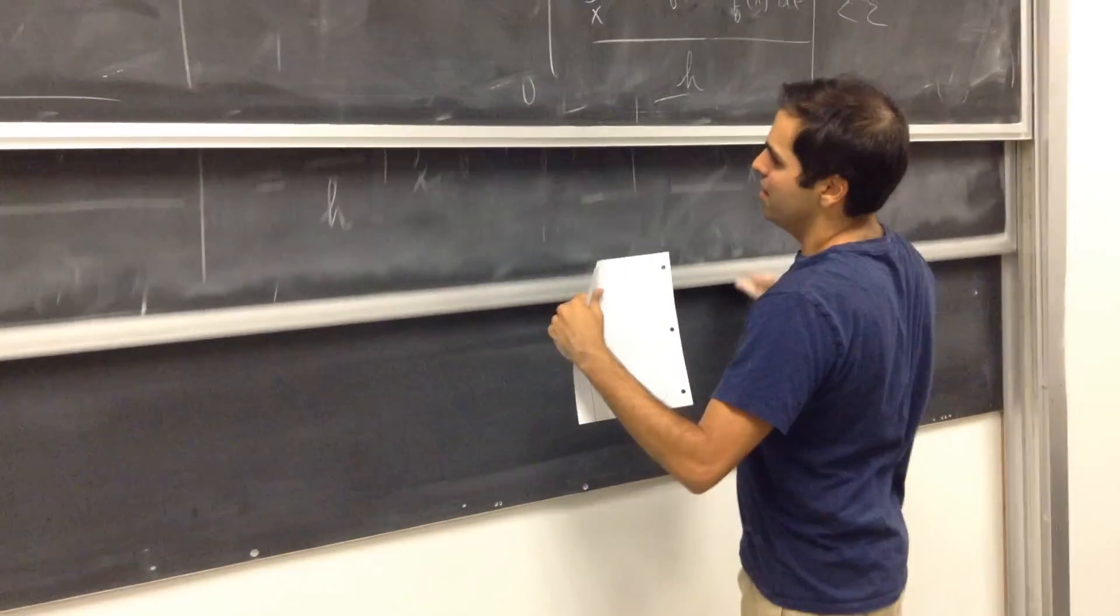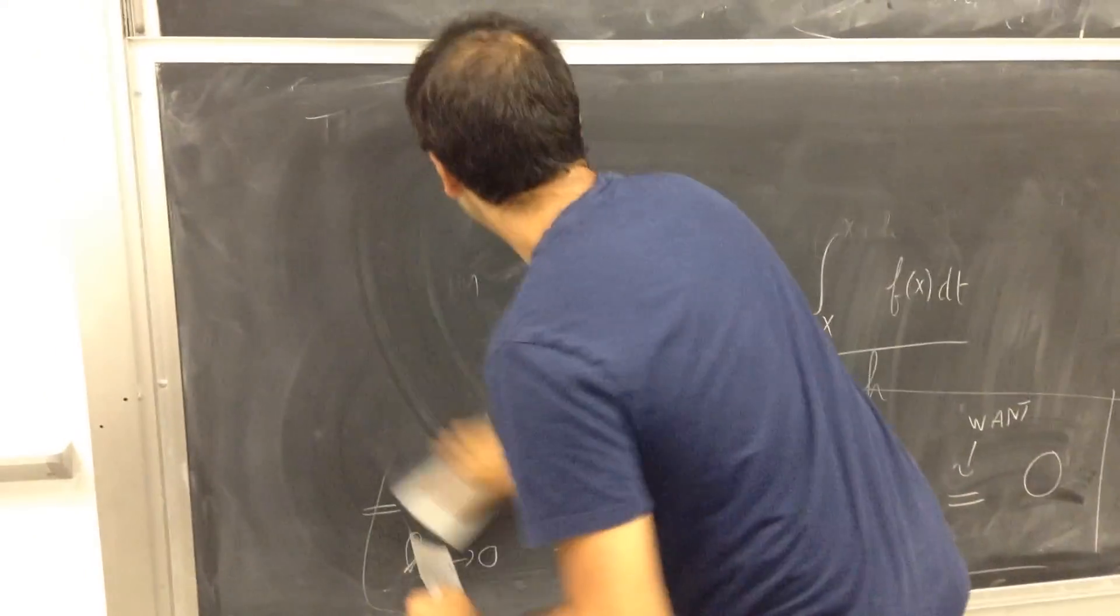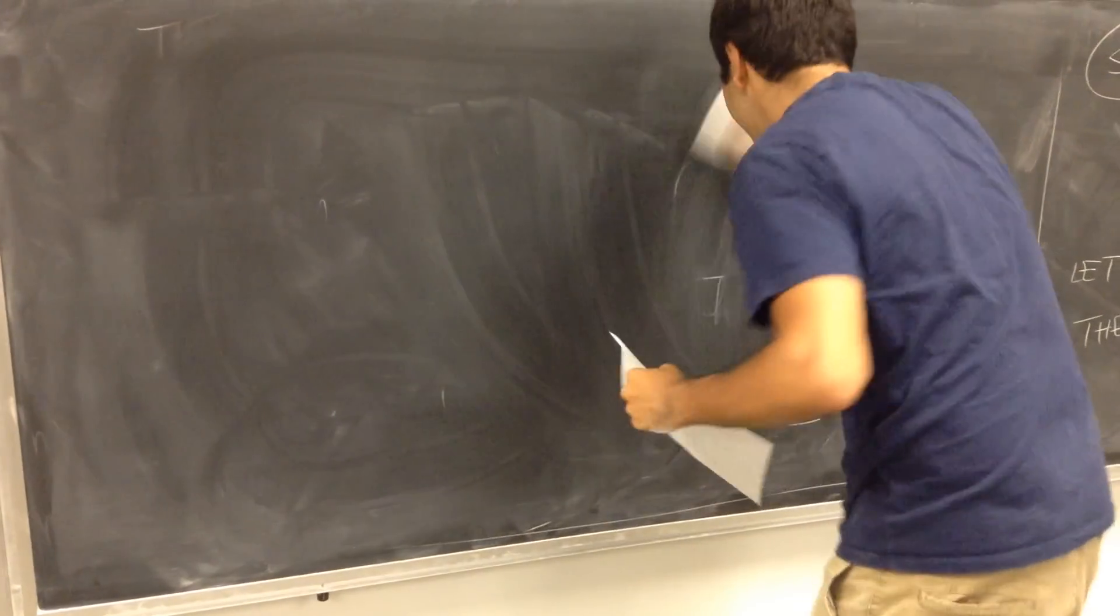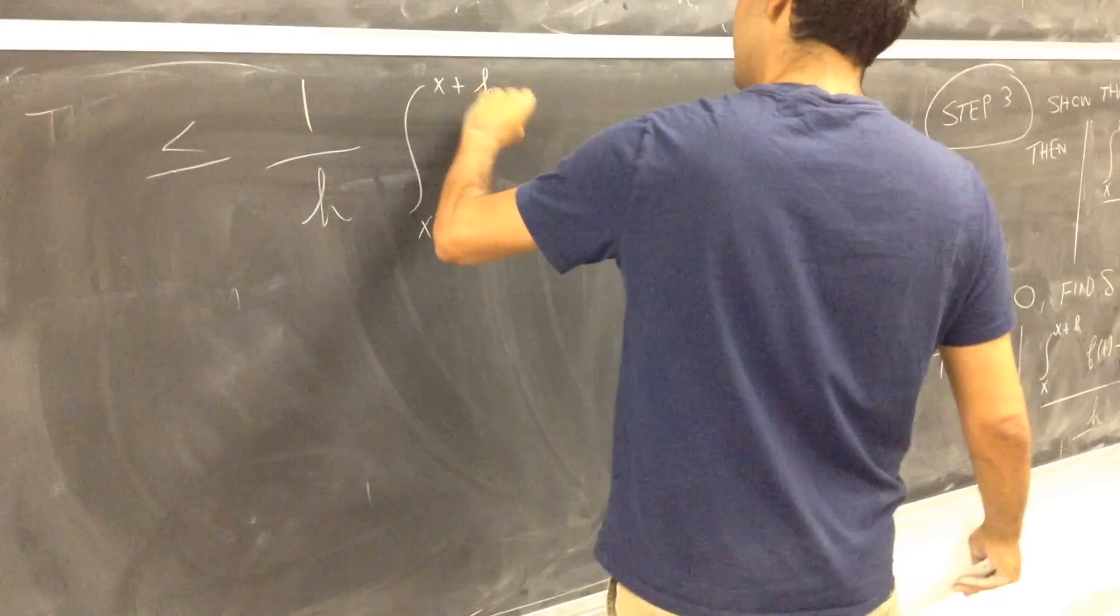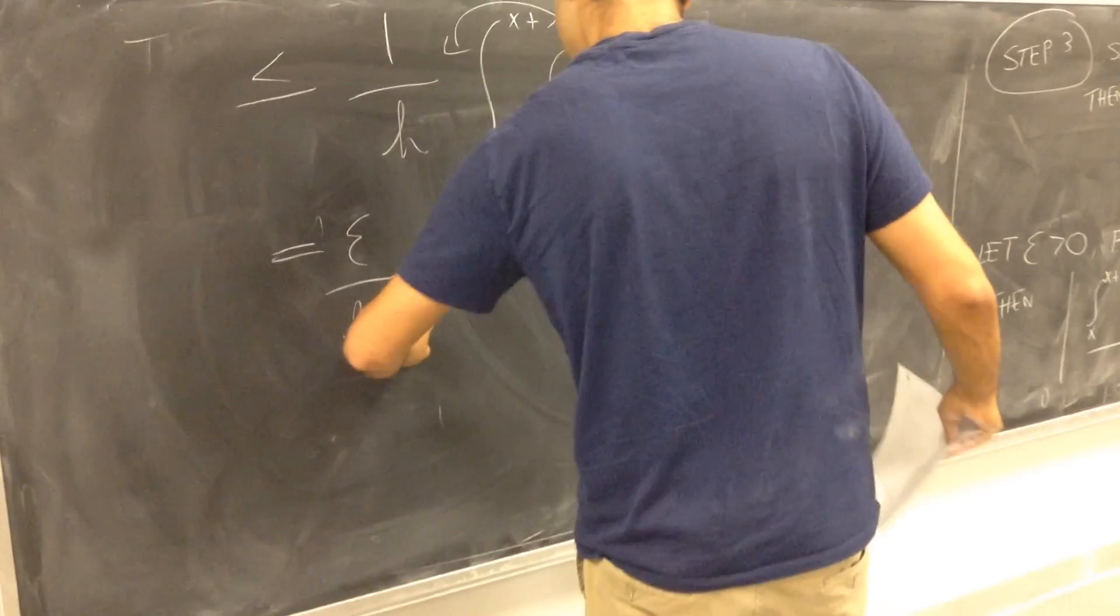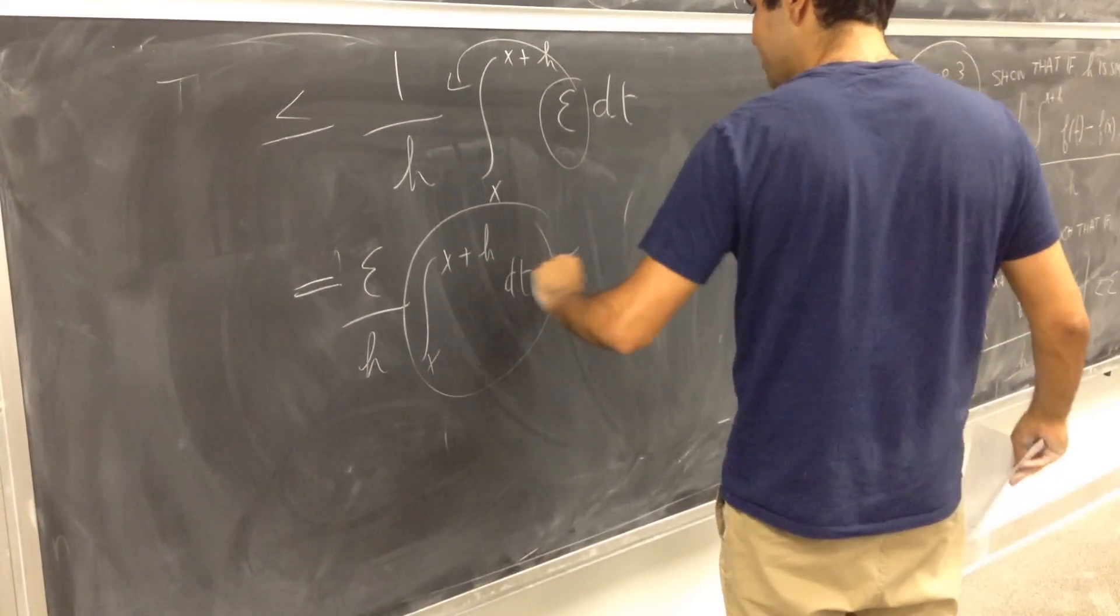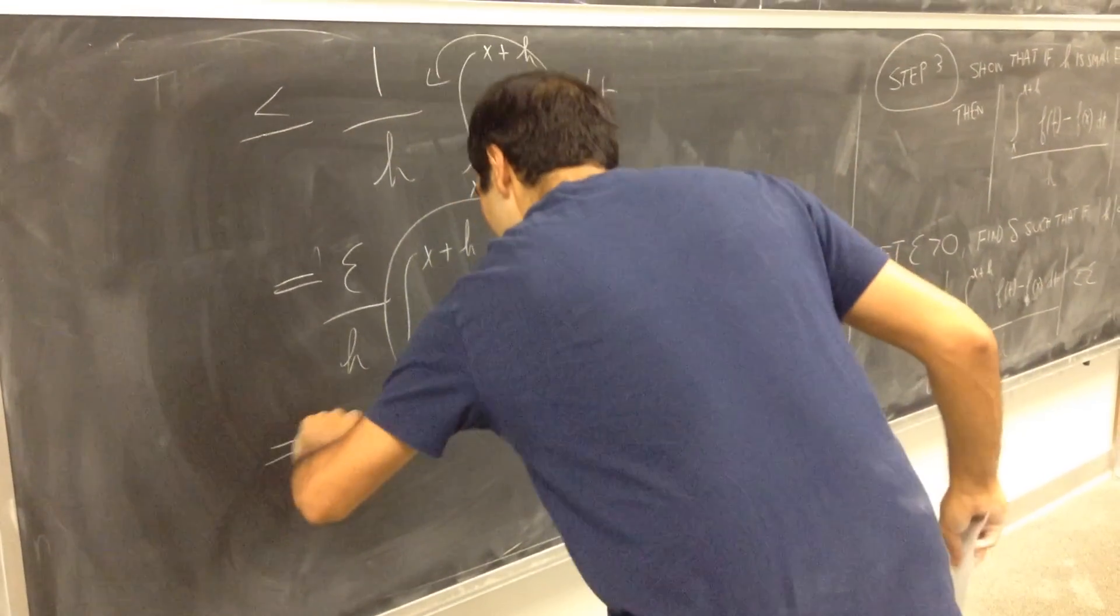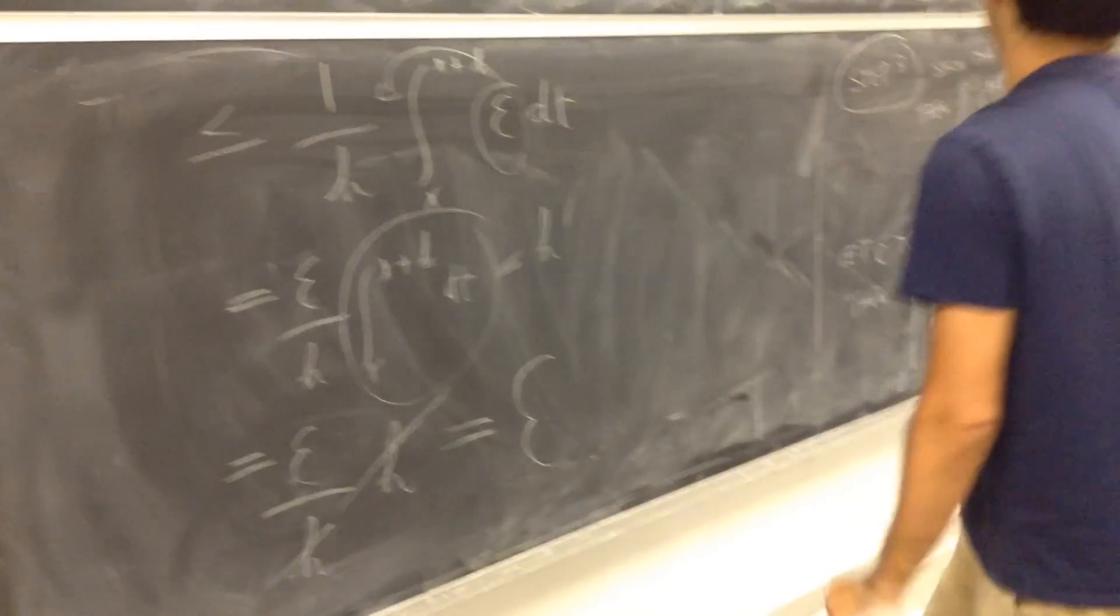It's like a war and we're in the battlefield and we captured the enemy. So let's shoot the enemy with our epsilon signs because this is less than epsilon. And again, now let's have a party. Similarly, this is less than integral from x to x plus h epsilon dt. This epsilon comes out and you get epsilon over h integral x to x plus h dt. This becomes x plus h minus x, and that's h. And then we have epsilon over h times h. And here comes the satisfaction. We get epsilon.